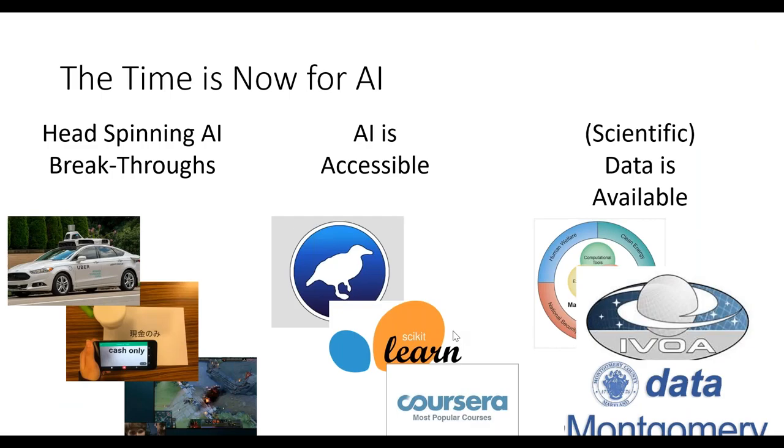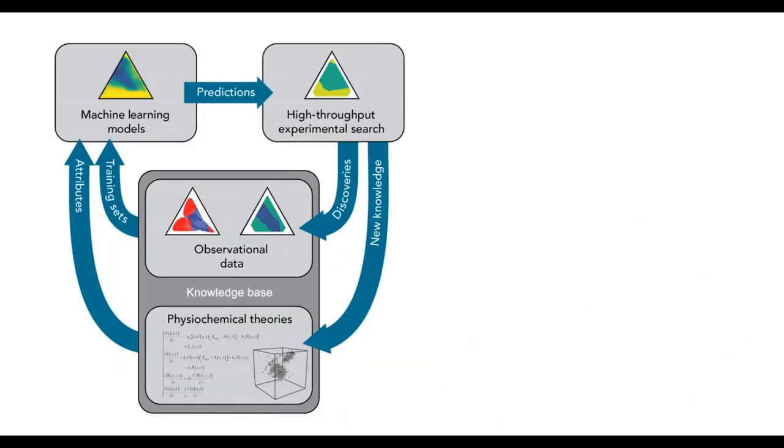In materials, experimental data sets are harder to come by. And so when you can find them, particularly a well-curated one, it's a gem. So the dream is to take observational data, databases, data sets, things hidden in text or somehow text mining using NLP, scientific papers, these physicochemical theories that we know exist that rationalize our view of the world, turn these into attributes, turn our data into training sets, train machine learning models, make rampant predictions through composition processing space, and then use something like high throughput experimentation to validate these models or to invalidate them.